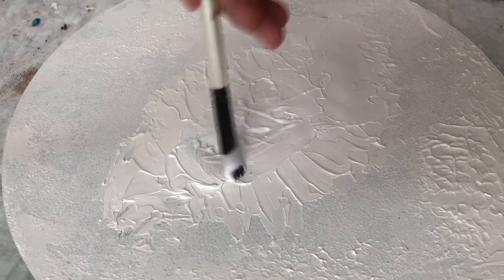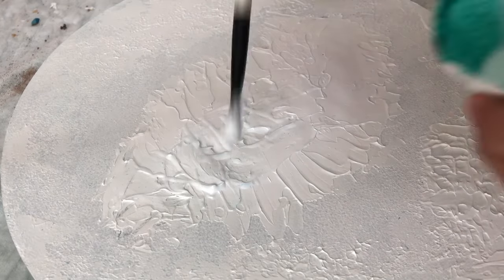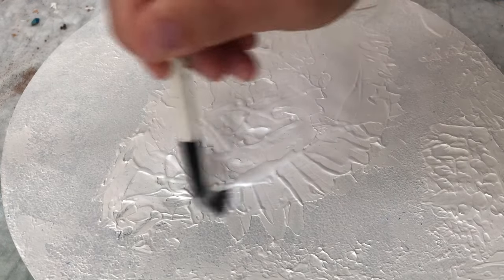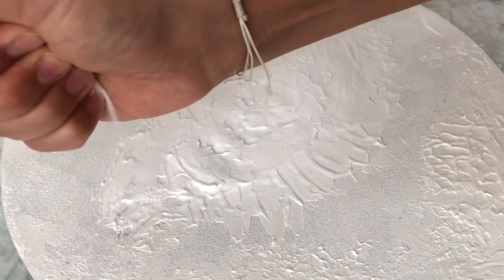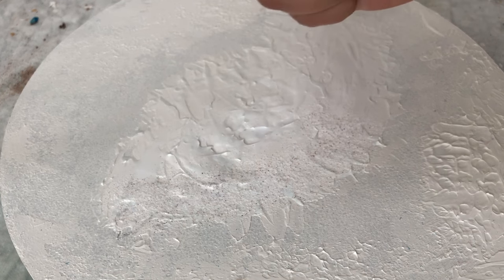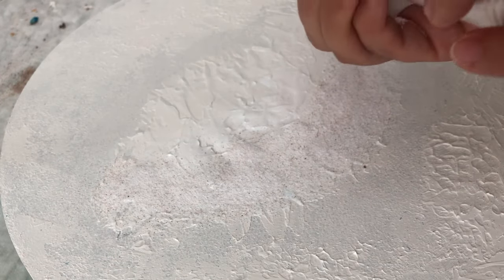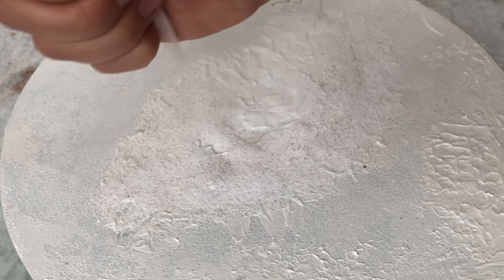And here it is all dry and I'm going in with just PVA glue and I'll be applying sand to make the island look more realistic. So I have here a white silica sand that I bought in bulk, 25 kilograms, so I have a lot of it, and as it is a bit too white, I'll be painting it later on.